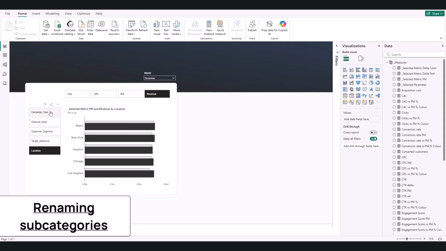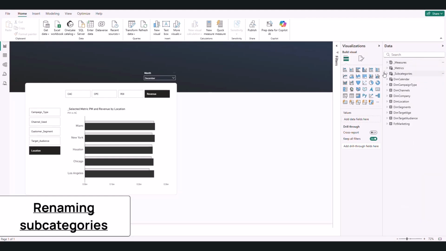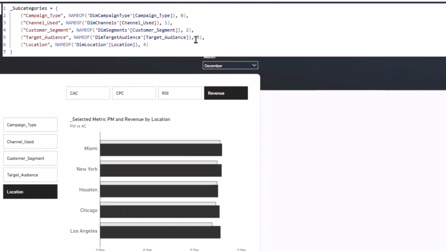I don't like how the default names of the subcategories look, so we're going to check our subcategories measure and tweak the names, so make sure that it is displayed in the correct way.